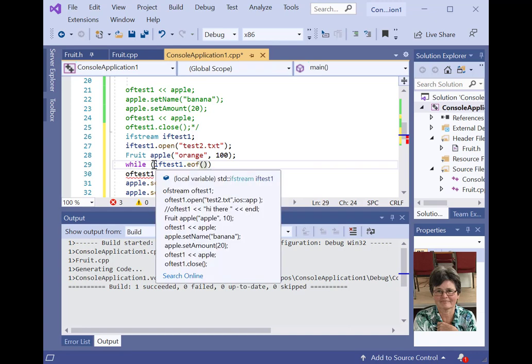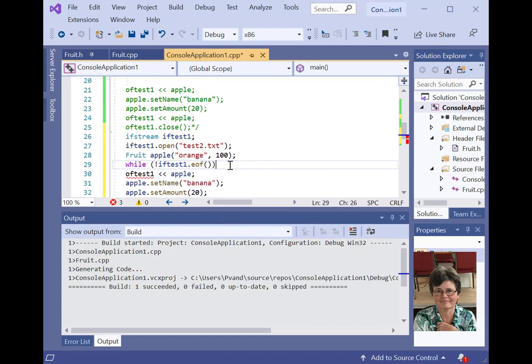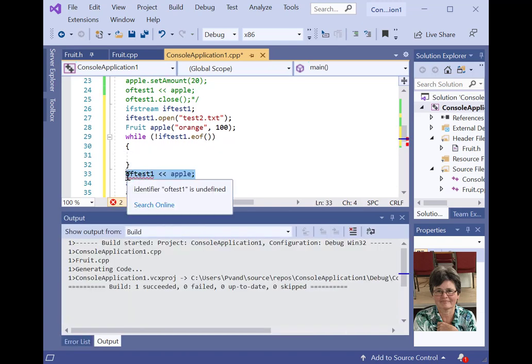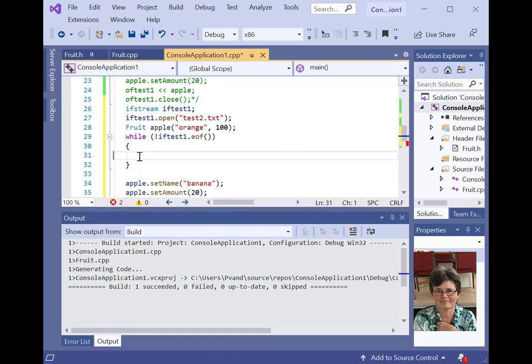So while not end of file, we need a not, then we can do something. So what we will do is we read a fruit and we'll print it. So we will read a fruit, and that's in if test1, and then it's stored into the apple.